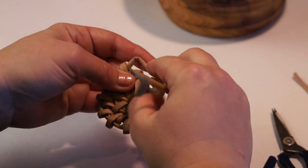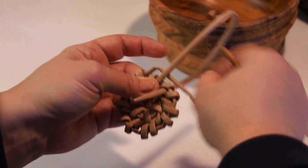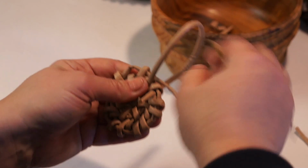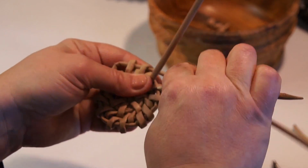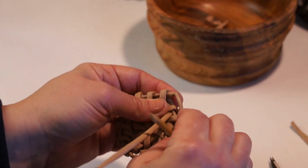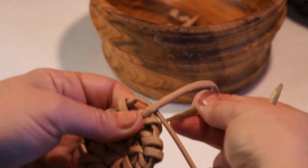So shape an angle. Hold the joint tightly to keep it from sliding apart. 1. Make a neat stitch. 2. And 3. It's time to start thinking about the following angle. 3 loops between the angles. Shape an angle. Well, the angle is right at the point of lengthening, but it's okay. I've lengthened the tube with glue, so no problem.